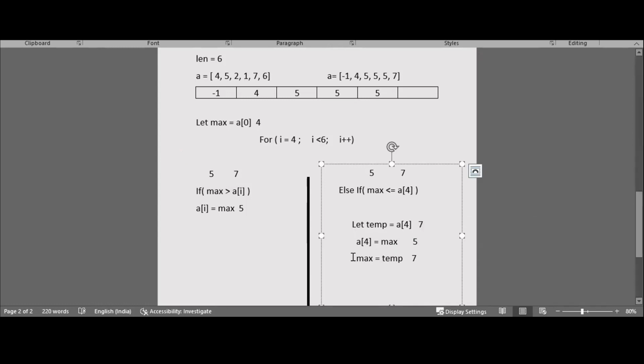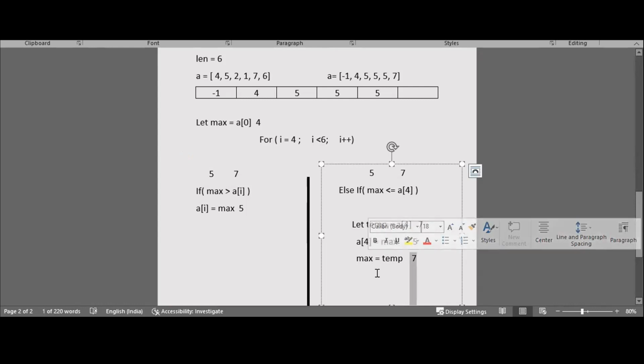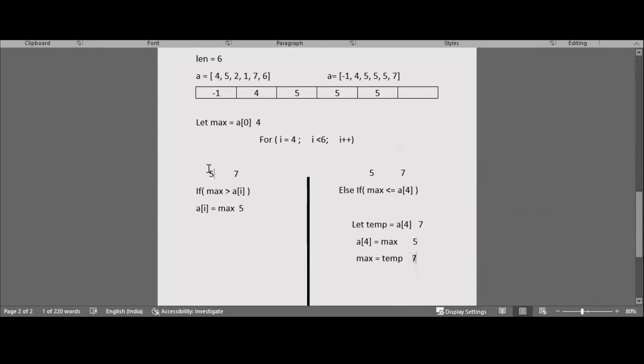So now the max value is 7 here. So that's why the new max value is also changed from here. Now it's time for the fifth index, that is the value 6. So here I change the index number. So now the ai value will be changed here. So here a will contain the fifth index value.